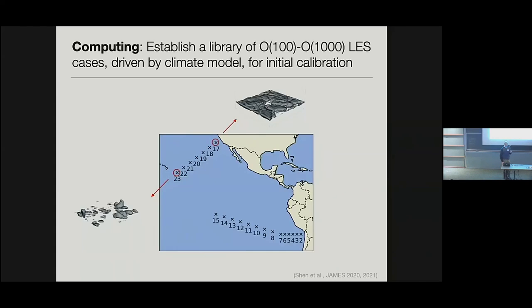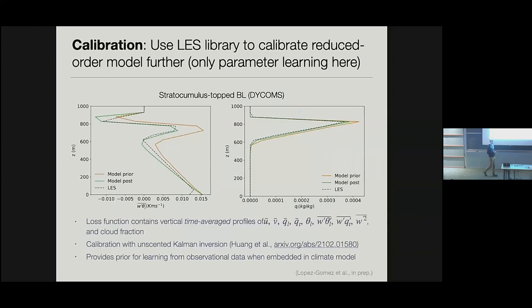Well, the first thing I thought would happen is we have these simulations and our parameterization will be terrible because this is out of sample and it will not work. And the really great part was it worked. Not always great, but it worked. So we can simulate the stratocumulus in these LES cases. We can capture them with the single column model. And now we're using these large eddy simulations to calibrate the parameterization. So right now, this is just learning 9 parameters and 9 numbers.